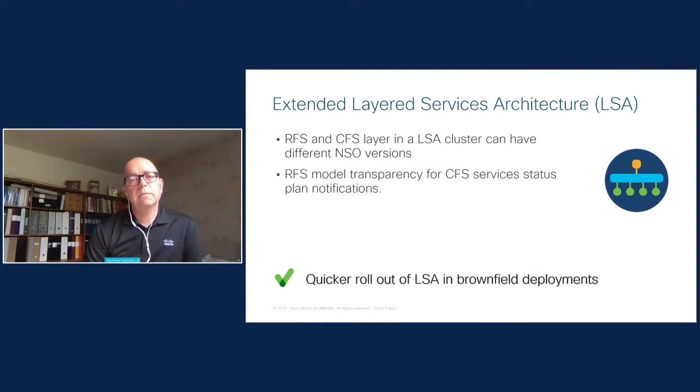Okay, let's move on to the final highlight about NSO 5.4, and that's about what we're doing with LSA. As you know, we use LSA typically for the larger scale installation, but you can also use LSA to model your device population based on different services in a cross-domain model. We have quite a few customers using it, and we also see that they need an easy path forward to upgrade the entire LSA cluster.